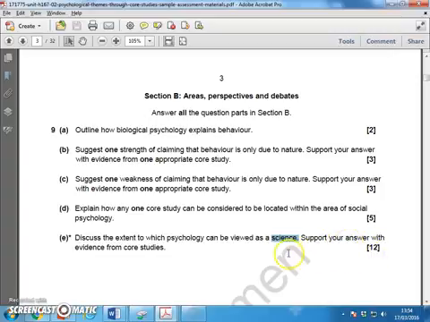Weaknesses. Sometimes it's based on unscientific methodology, like case studies or like qualitative data. Sometimes some of the theories lack scientific credibility. Use our friend Sigmund Freud as an example. So just 2 reasons for, 2 reasons against. Break down what it's asking, and if you can PEC, then PEC. Evidence from core studies, those are your E's, those are your examples. Okay, but you're going to have to think on your feet in these.